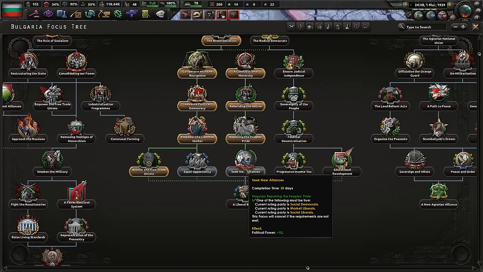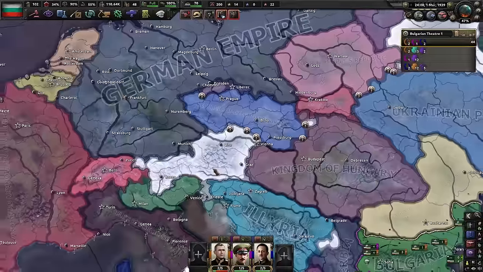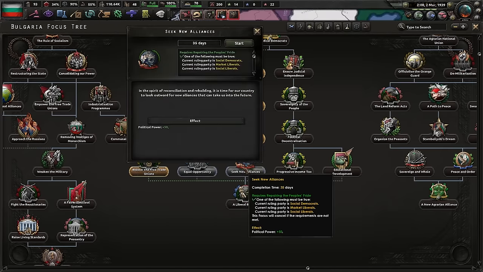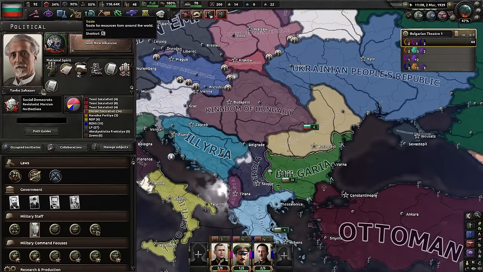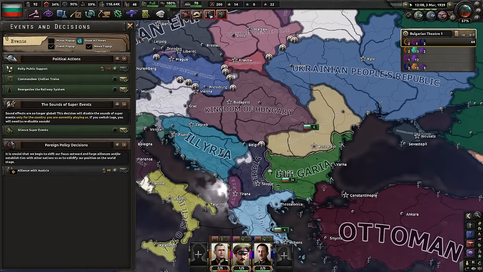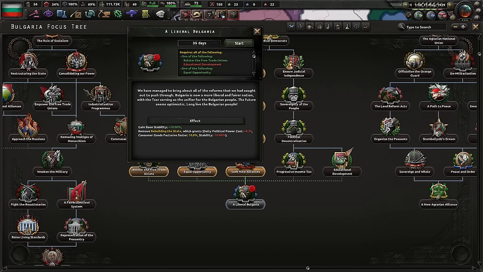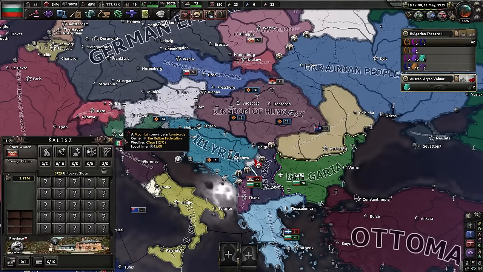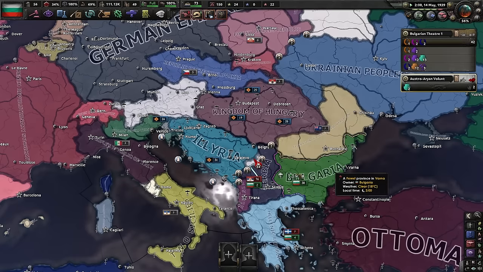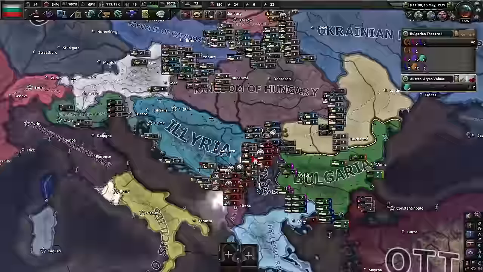Whoa, German Bohemia is coming through here. That's interesting. Okay, we can seek new alliances and try and get an alliance with the Austrians. Let's improve relations with them and then seek new alliances, because I believe that's something we can do. Here, 60 political power and we can do it. Alliance with Bulgaria, hey. Remove rebuilding the state, and we get an extra 10% stability on top of the 100. I don't know if it actually adds up like that, but it just keeps it at 100, and if we lose it, it stays at 100. I don't know, but we'll see.